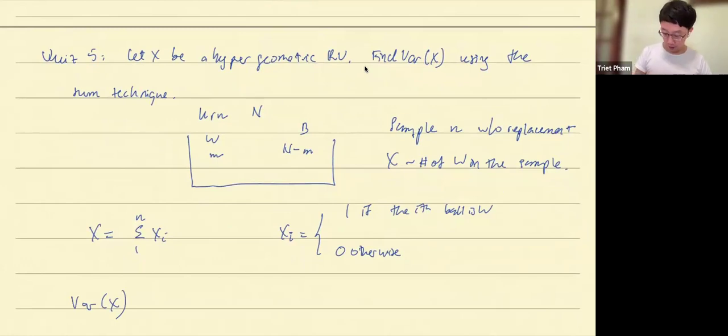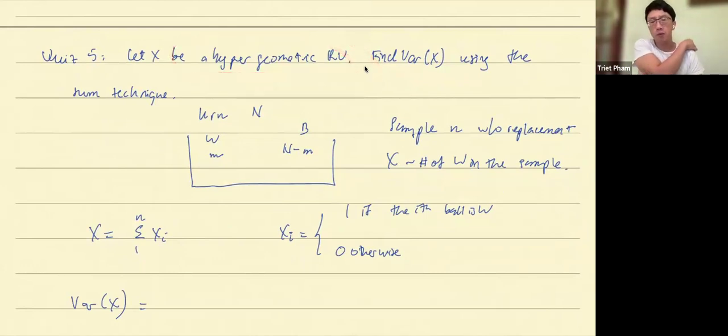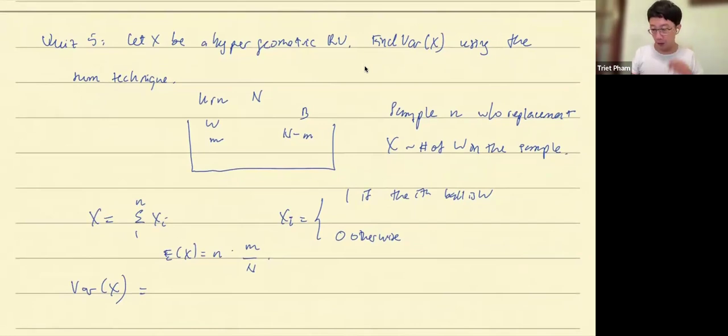So the variance will rely on, if you remember, when I looked at the hypergeometric, I said the formula is not super inspirational, it's not super easy to remember. The expectation is easy to remember because it's going to be sample size times success probability. Variance is not so, because variance has the interaction terms built into it. Variance will be the sum of the variances plus twice the sum of the covariances.